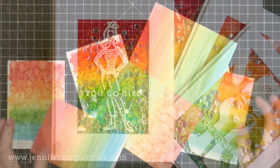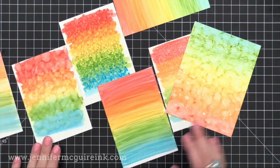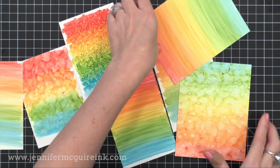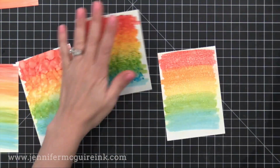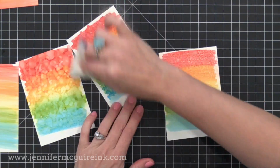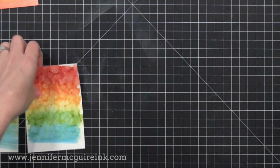So here are a bunch of the backgrounds that I created today with Yupo papers and Copic markers. I'm going to turn those into cards now, but I encourage you to try Yupo. It's very inexpensive. You can use it with any permanent pens or alcohol inks, and there are many things you can do with it. I know many people use watercolor on it also. Now, if you find that the alcohol ink dries kind of sticky on the surface, you can just rub your anti-static powder tool over it, and that will remove the stick, and you'll have a great result.